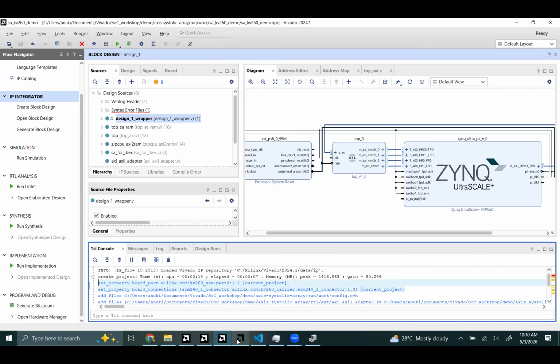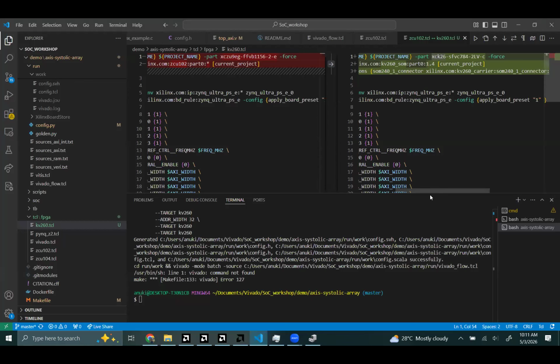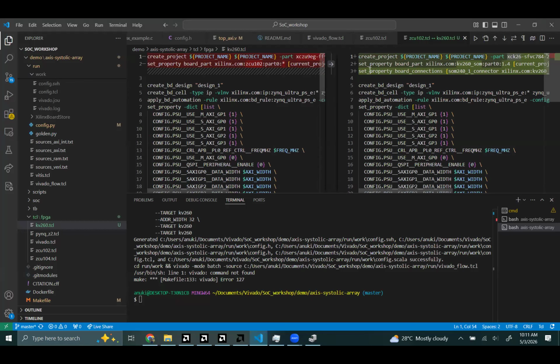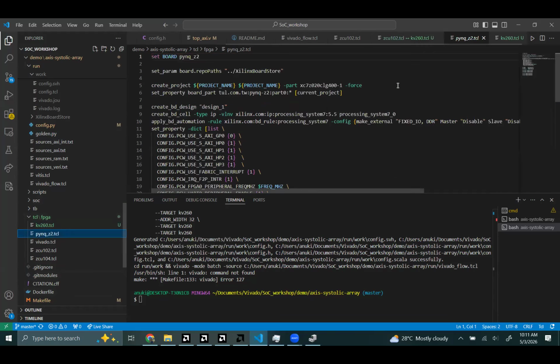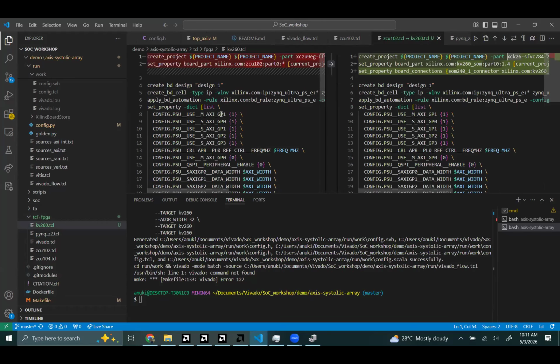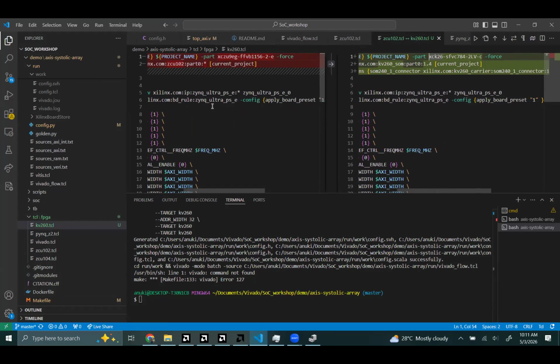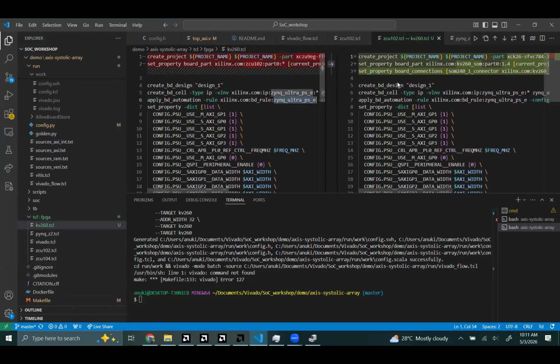So if you are not sure what your board is, you can try creating a project and copy those commands to here. But if you have a Zynq 7000, this part won't work, as this is a Zynq UltraScale module.